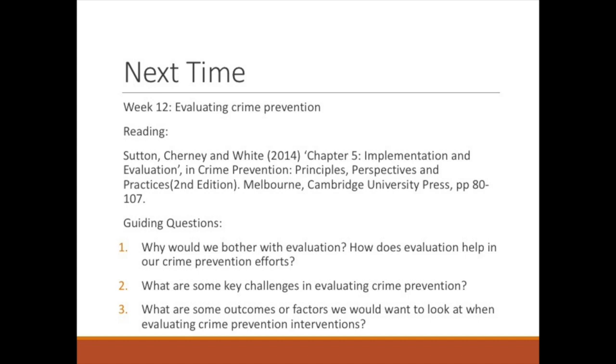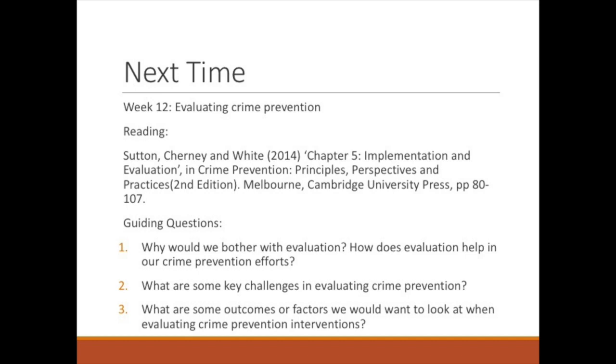Now, next week, we're looking at evaluating crime prevention. Next week's reading is Sutton, Cherney, and White. That may not be available online in digital format. You may have to try and track down the book from the library. I will make an alternative reading available on Views as well for student equity reasons. So just keep an eye out for that.